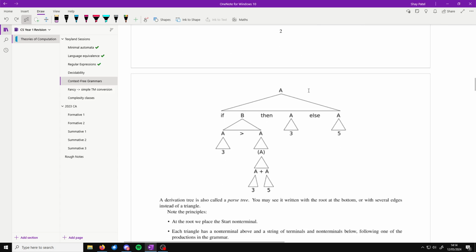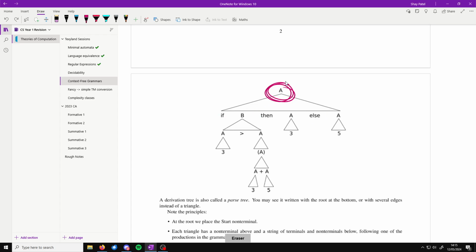And all of these derivations, as said previously, can be written as a derivation tree like this. So A goes to this, then B goes to this. This A is a 3. This is a terminal symbol, so we don't need to expand this anymore. A goes to this, goes to this, goes to these two. And all we're saying is what rules we can use to map A to our terminal symbols like this. So everything in the leaf nodes essentially are our terminal symbols. These are also terminals as well.